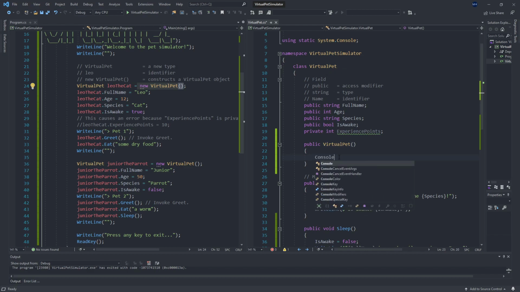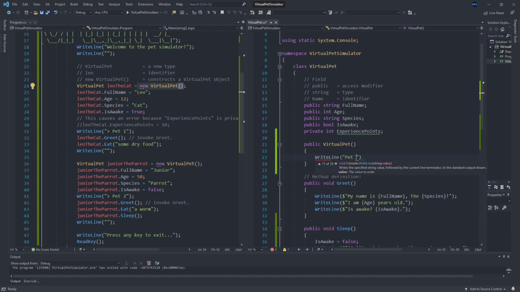So let's just do a quick experiment. Or we can just do write line, pet being constructed. So whenever this function runs, we should see pet being constructed printing out.